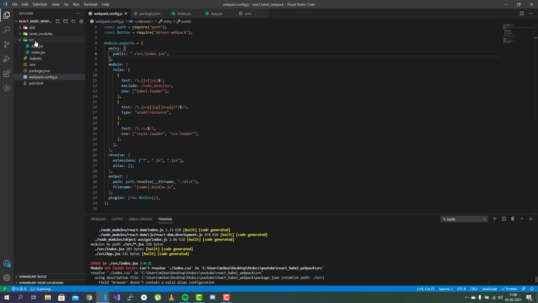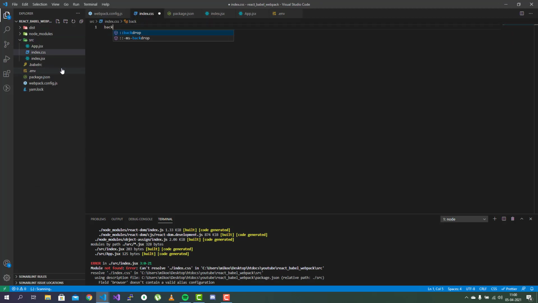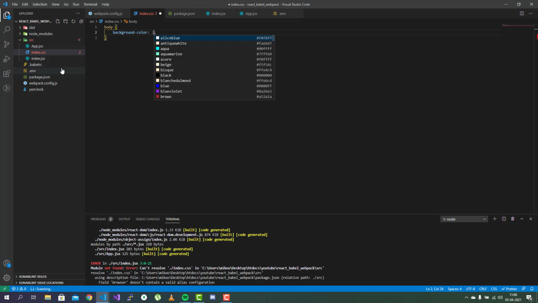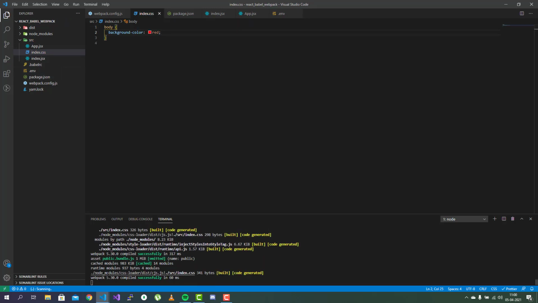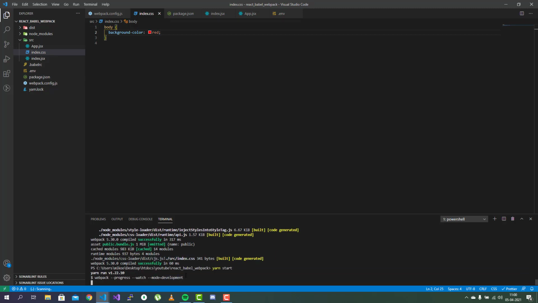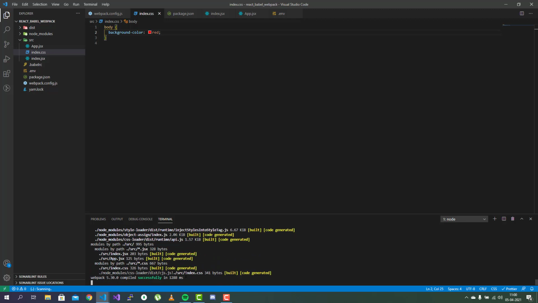We don't have index.css, so let's create index.css, and we'll say body, background color red, and it automatically compiled. We can do it again. Yarn start, and we can see that it compiled successfully.